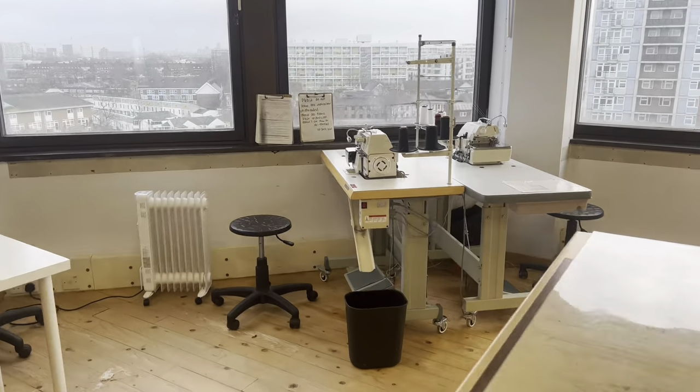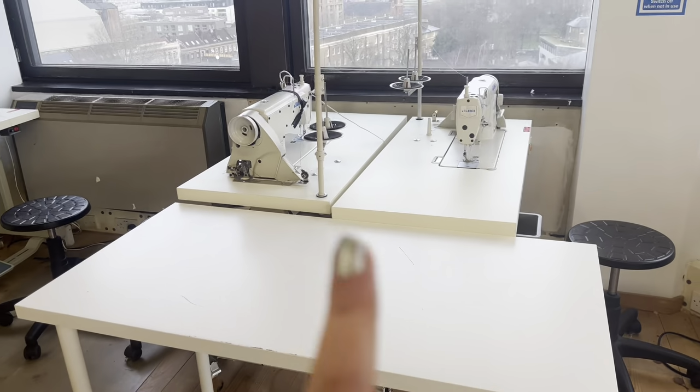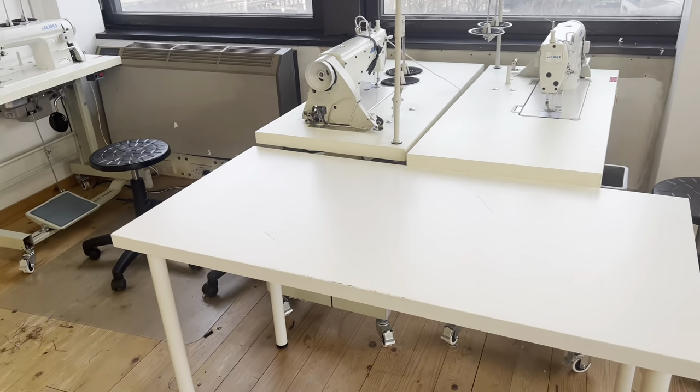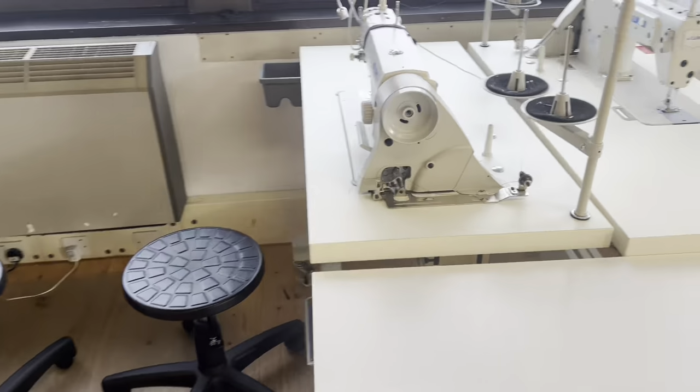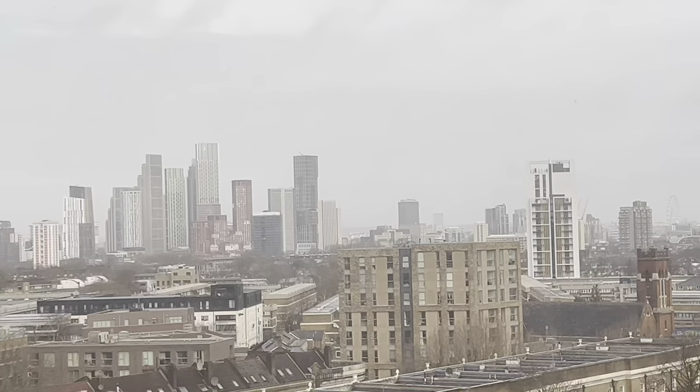Okay, and the reason I chose this specific shared studio space is because there is a shared textile studio full of amazing equipment. Over here we have these shared sergers and Juki industrial sewing machines. So exciting. I've never gotten to work on machines like this before, so it's been something fun to learn. It's a little overcast today, but you can tell that the view of the city is absolutely insane up here. I love to work here.